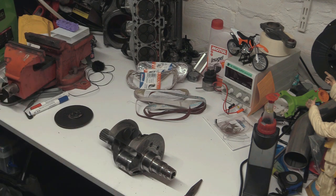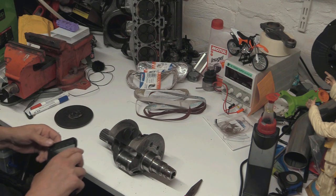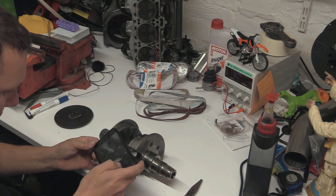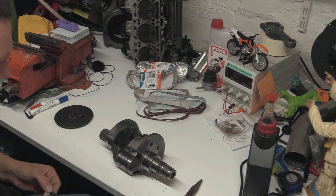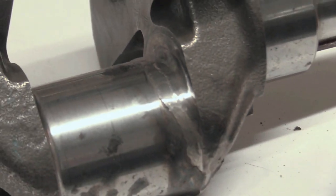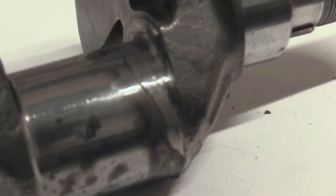Now I've got shit all over my bloody camera. Let me get a good picture. That is actually doing a good job. Fucking wow. Like actually wow. Let me actually show you, fuck it. That is actually doing a nice job.